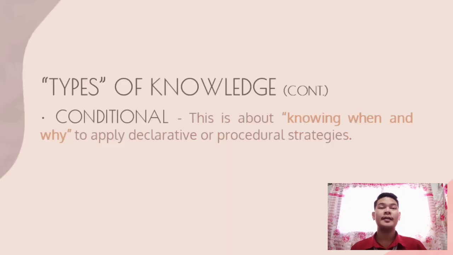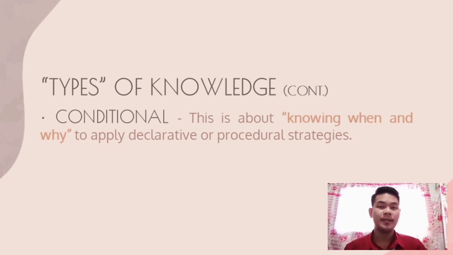Now, we are in the final type of knowledge, which is conditional. Sabihin mo nga, conditional. Okay, sabi dito, it is about knowing when and why. So, tandaan mo ha, knowing when and why. Kasi kanina, sa declarative, that is knowing what. And sa procedural naman, knowing how. Dito naman sa conditional, this is about knowing when and why to apply declarative or procedural strategies.